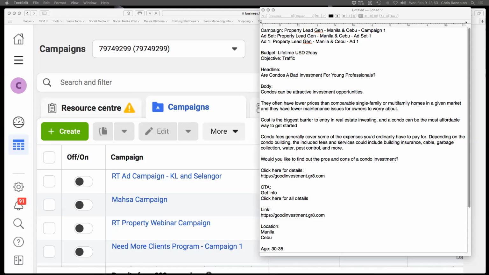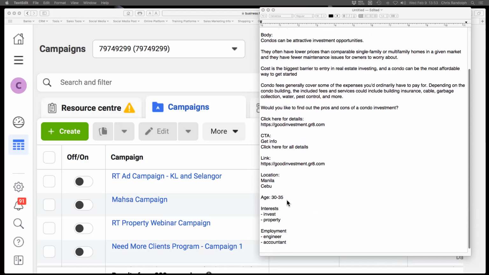All right. In this video, we're going to go through the steps on how to create an ad for Facebook. As you can see on the screen here, you should have all these details ready. You should have the name, campaign name, ad name, put some thought into your budget. What is the objective of the ad? The headline, the body of your ad, what is the link that you're going to go to, what's the CTA, this is the link, and then you have to think about who do you want to target.